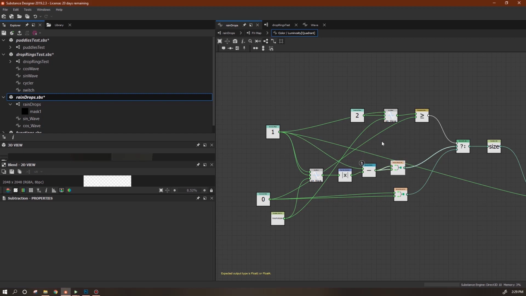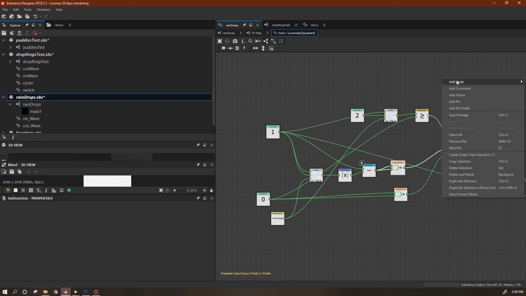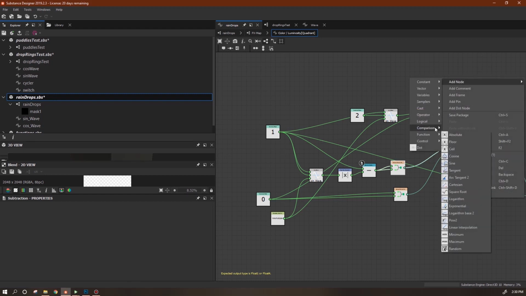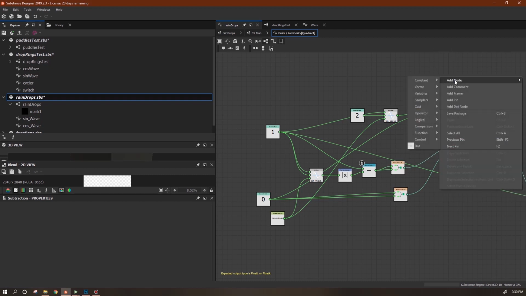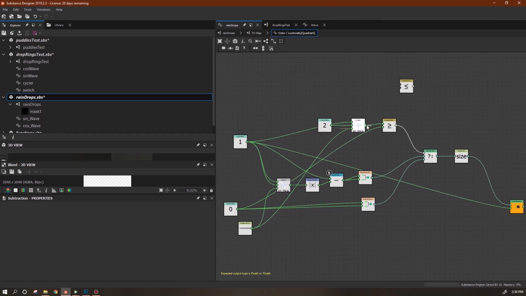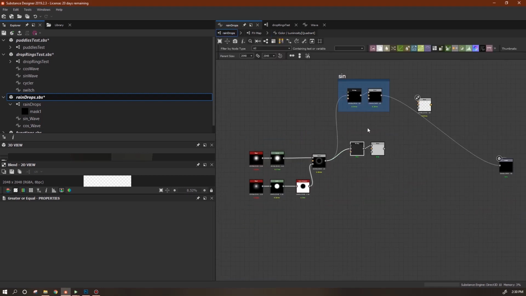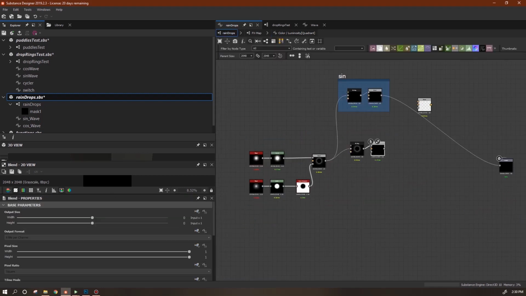And then I also want to change the point in time where this is happening, or point in space-time, I should say. What were we using here? Greater than or equal to, we want to get the opposite of that. We want to get a lower equal. So we want it happening in the opposite part of that wave, in that empty spot. Otherwise, it's exactly the same. And then let's look at this opacity.